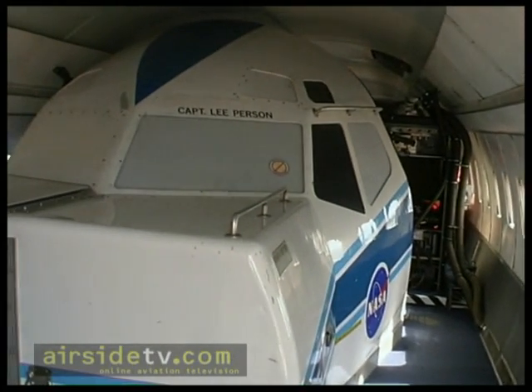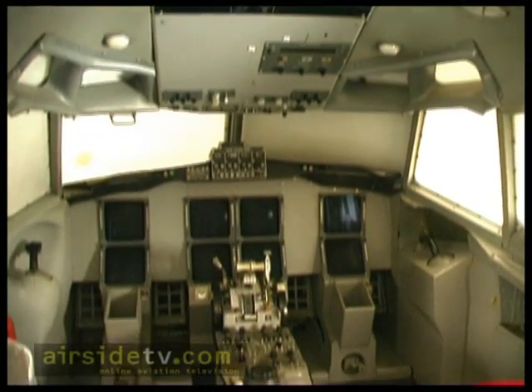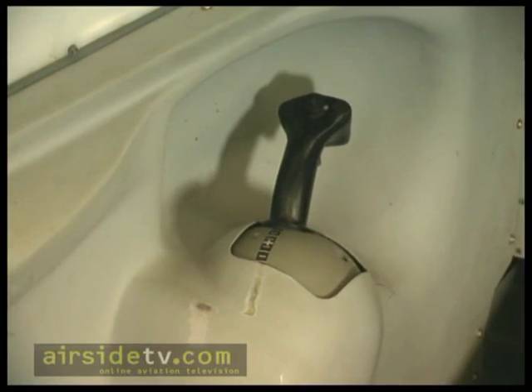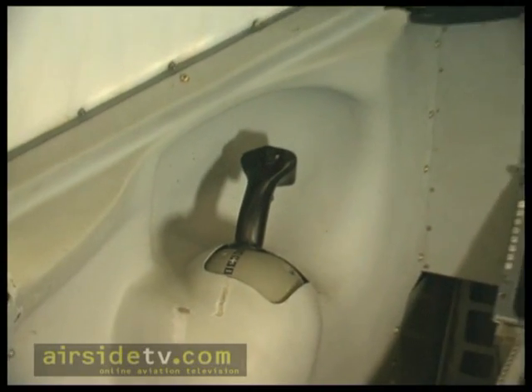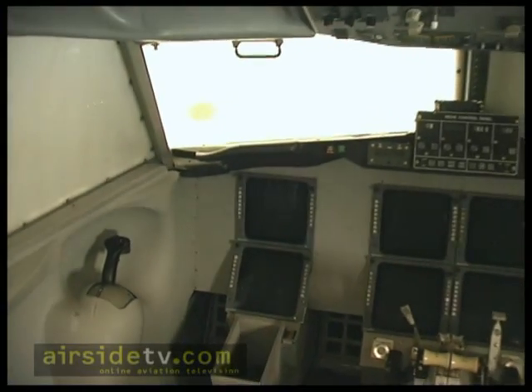I like to surprise everybody when they open the door and they walk in and there's two cockpits. In terms of the development testing that NASA did for this airplane, a lot of it had to do with flight deck instrumentation, types of controls — whether they be sticks and wheels like this, or side stick controllers, and a lot of other variations — all the glass cockpit stuff. It was developed on this airplane, in the back, in the second cockpit. Almost all the flying was done from the back, probably 80 or 90 percent. The pilots in the front acted as safety pilots.